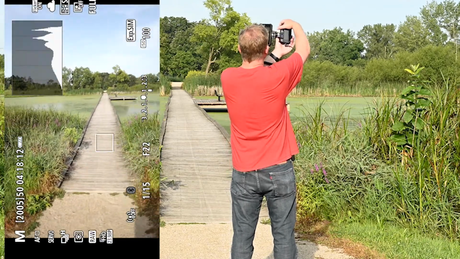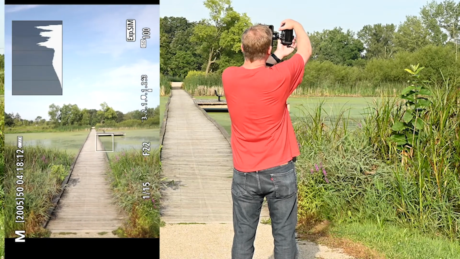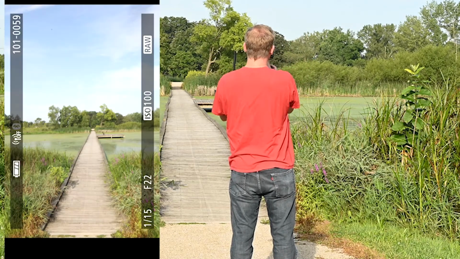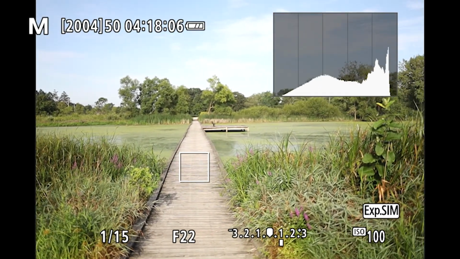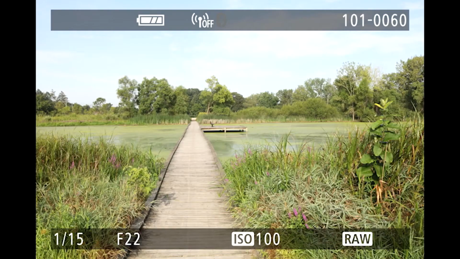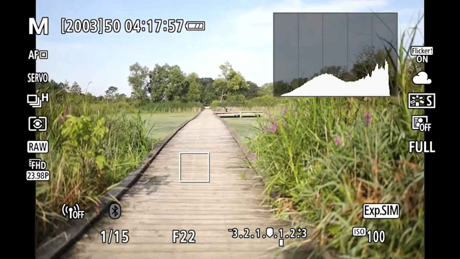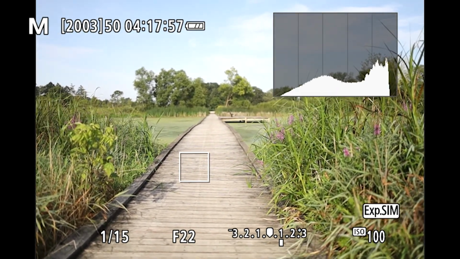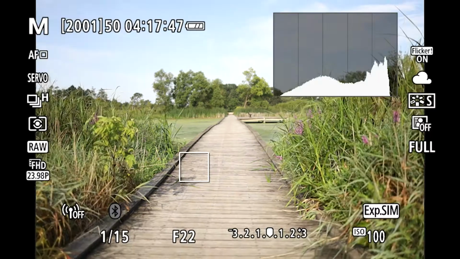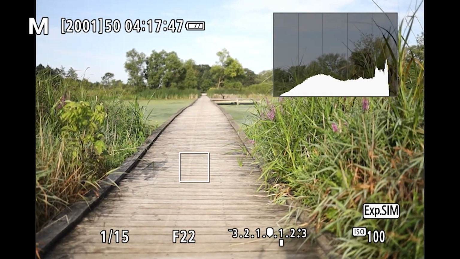And maybe I'll do this one pointing down more. I'm trying to do it without getting my shadow in the shot. Something like that. And then one like that. And maybe, let me get in a little bit closer and get lower. See what that does. That's going to accentuate the actual boardwalk coming in, makes the perspective look bigger. And we're going to start losing a little bit of focus right in the very foreground there, but not too much. At f/22, that's basically coming in. And I'm still looking at my own shadow and hoping it doesn't wreck everything.